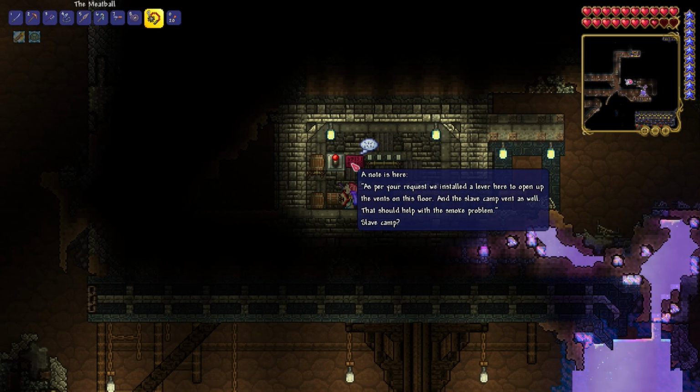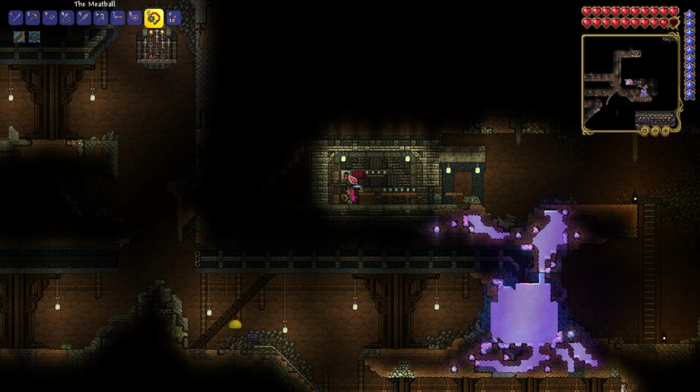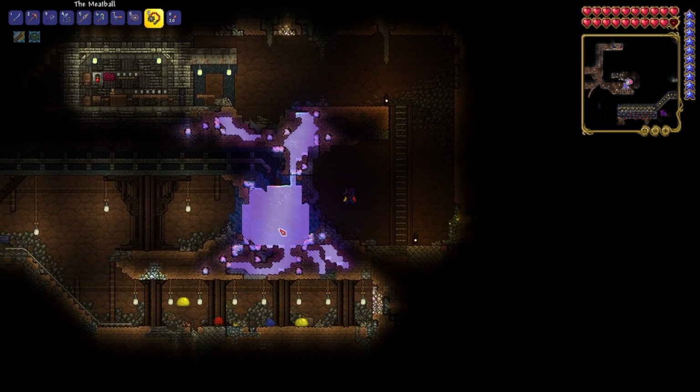What's this? A notice here. As per your request, we installed a lever here to open up the vents on this floor, and the slave camp vent as well. That should help with the smoke problem. Slave camp. We got ale and sake. Okay, open up the vents to the slave camp. Oh, that. All right. Where on earth does that go? Then another part of this little area down here, I guess.